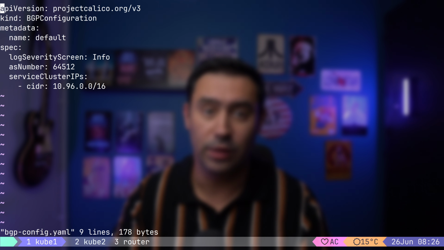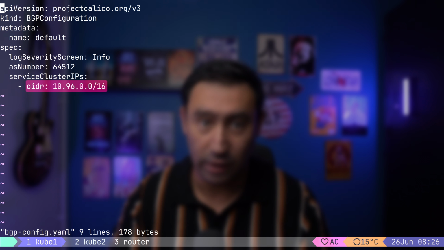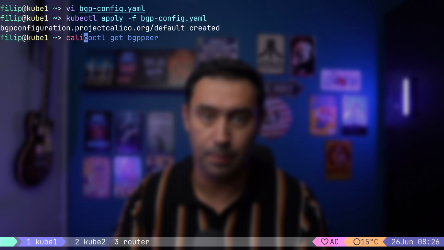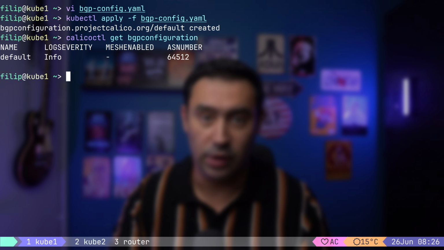For the BGP peering to work, we also need to perform the setup on Cube1 and Cube2. Let's go to Cube 1. First thing we need to do is set up the BGP configuration resource. I have one already defined. If we look at its definition, we'll see Kubernetes AS number, service CIDR range that we want to advertise. By default, only the pod network is advertised. If we want to advertise service IP range, service external IP ranges, or load balancer ranges, we need to explicitly put them in the configuration. Let's apply the configuration. Okay, BGP configuration resource is ready.